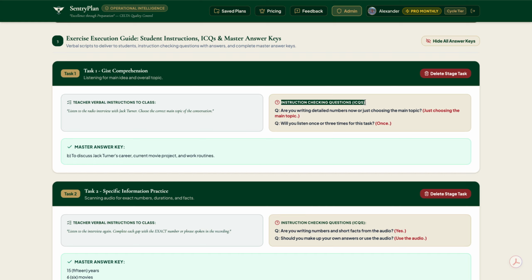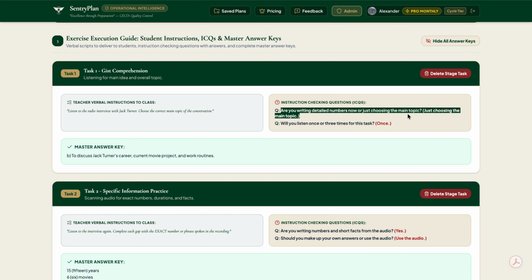But when you have this tool that generates them for you, it's much easier to make use of these instruction checking questions. Basically, we have a couple of questions that are there to confirm that the students understood your activity instructions before they start doing the activity, right?